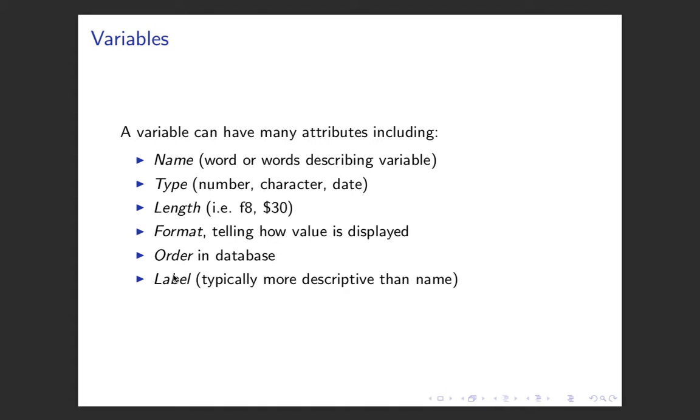So for example, if you're doing a regression and you have an independent variable that's, let's say, systolic blood pressure, you might want to call the variable SBP, so you don't have to type systolic blood pressure every time you use the variable in a model. But SBP may not be something that people outside the field know that well, so you might want to actually have it print out as systolic blood pressure so you can make that a label, and that's good to know to have both the variable name and the label.